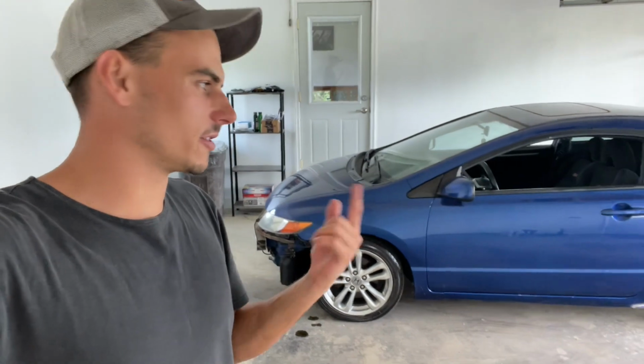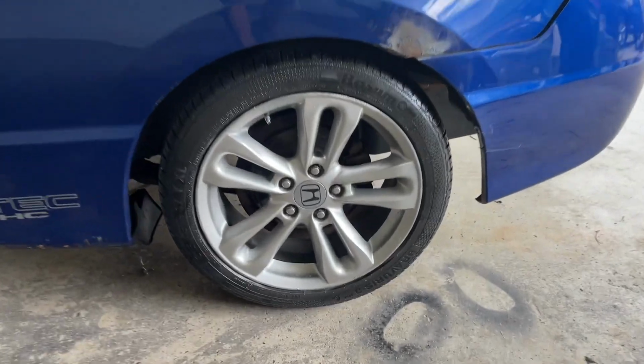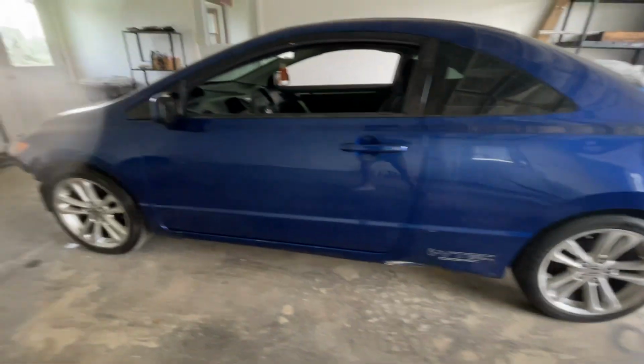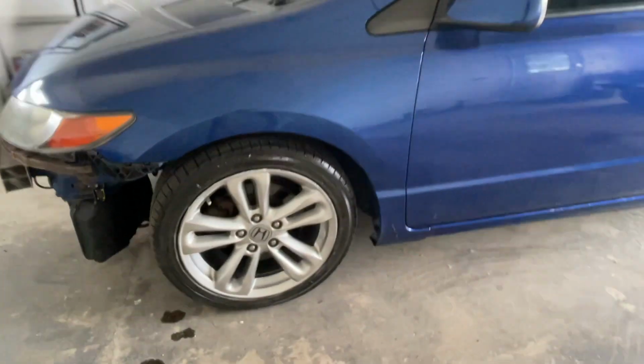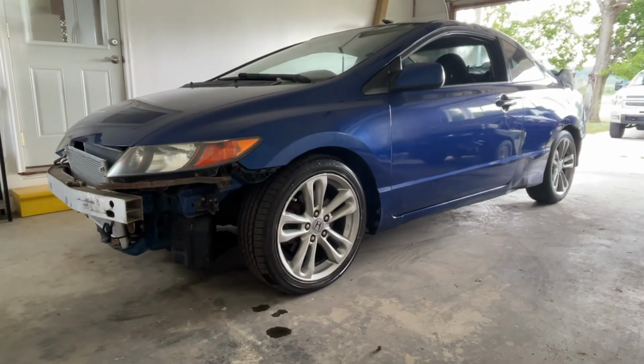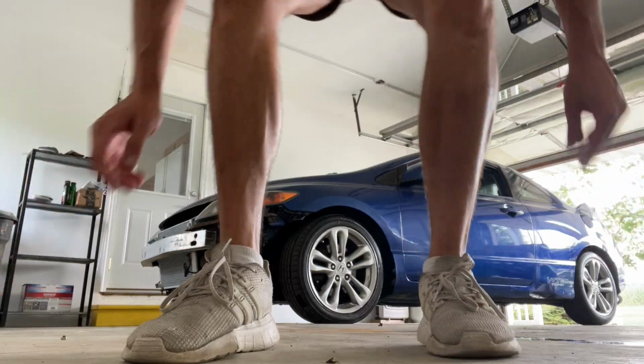Let me flip around the camera. I'll show you. Then we are tackling this. So you can see these guys look pretty good. Way better than they did before, unquestionably. It's not a bad look. Not a bad look at all. I think it will be a better look when it gets this front bumper on, so let's get to it.